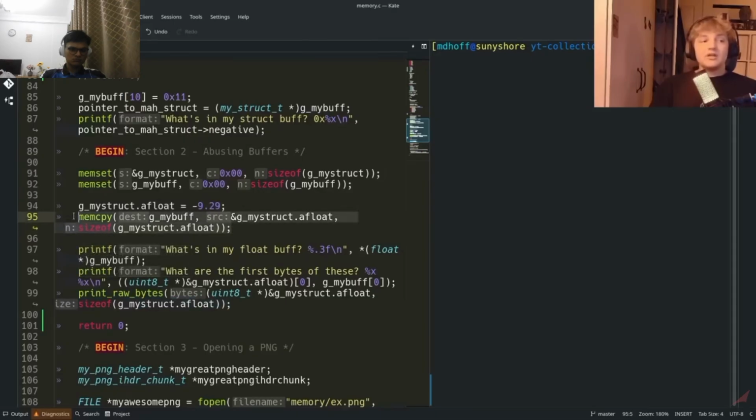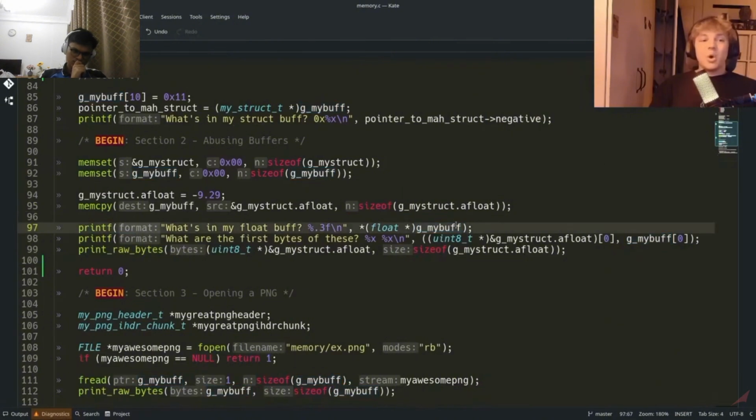I'm copying the 4 bytes that make up that float into this uint8 buffer. Now what we're going to do next is pretty crazy, which is we cast the uint8 buffer to a float pointer, and then we dereference it and print it out with printf.